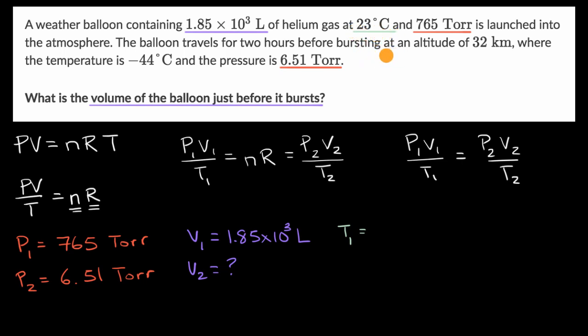Well, they tell us the starting temperature is at 23 degrees Celsius. But you have to think on more of an absolute scale and deal with temperatures in terms of Kelvin. So to convert 23 degrees Celsius into Kelvin, you have to add 273. So this is going to be 296 Kelvin. And then what is T two? Well, T two is negative 44 degrees Celsius. If we add 273 to that, let's see, that's going to be, if we subtract, it's going to be in my head 229 Kelvin. And so we have everything we need in order to solve for V two.